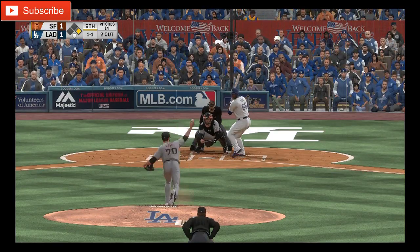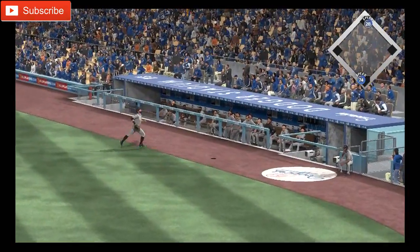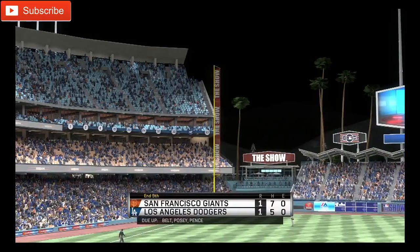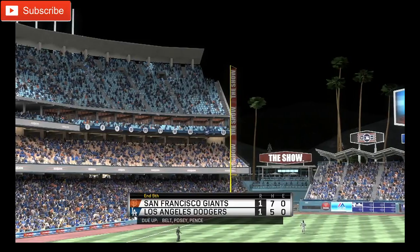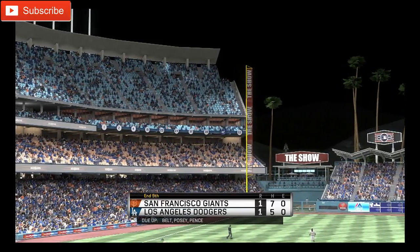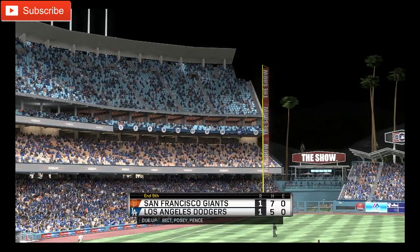From the stretch. Swing, and he pops him up over toward foul territory. Belt is going to have room as he puts it away right in front of the dugout for the final out of the inning. So they can't get that winning run home, and that means we'll have to go a little longer tonight to find a winner. 9 can't decide a winner. We'll move ahead to the 10th, all tied at 1-1.